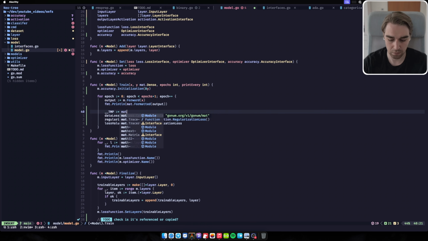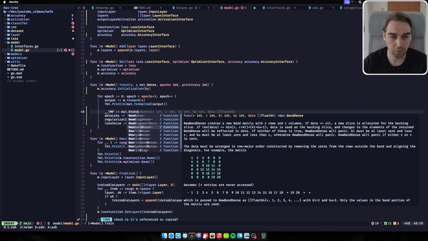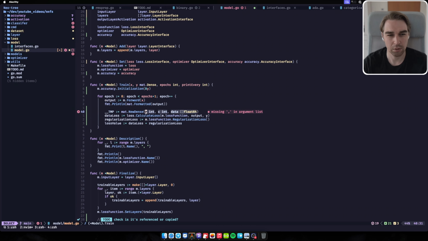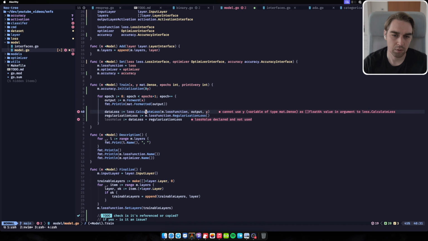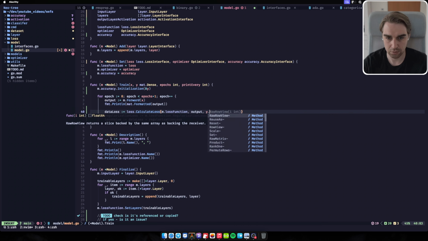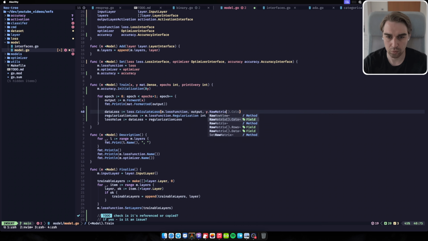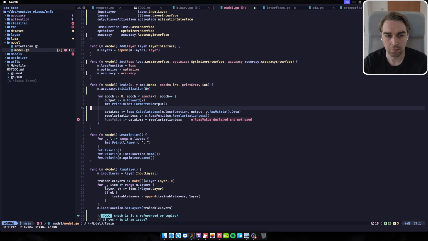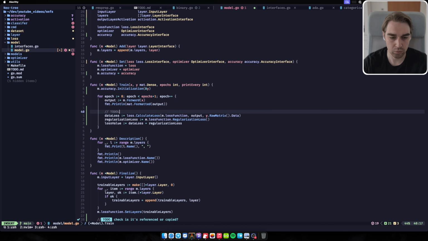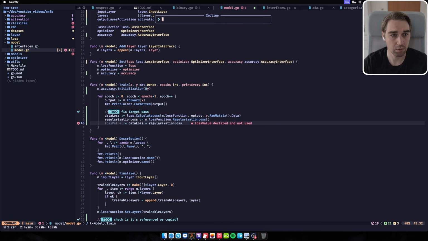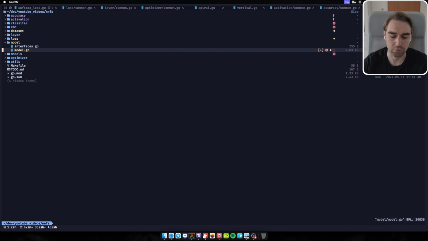Actually, I can do this, row fix data to do, fix target as I think.